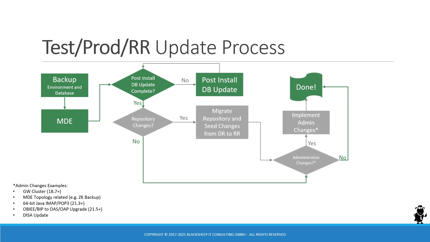For test, production, or runtime repository environments, the update process is much simpler. Again, you have to take a complete backup and make sure it is restorable before you run the modular deployment engine. Point to your first Siebel server, which will run the post install database update, or you run it manually — that has to complete successfully. If you have any repository changes included in the update, you need to fire up the migration application after your environment is completely updated, and migrate those repository and possibly seed data changes from your development environment to the target test or production environment, just as you would migrate any development changes. On test or production environments, you could also have any number of administrative changes depending on your environment and the version you are coming from.